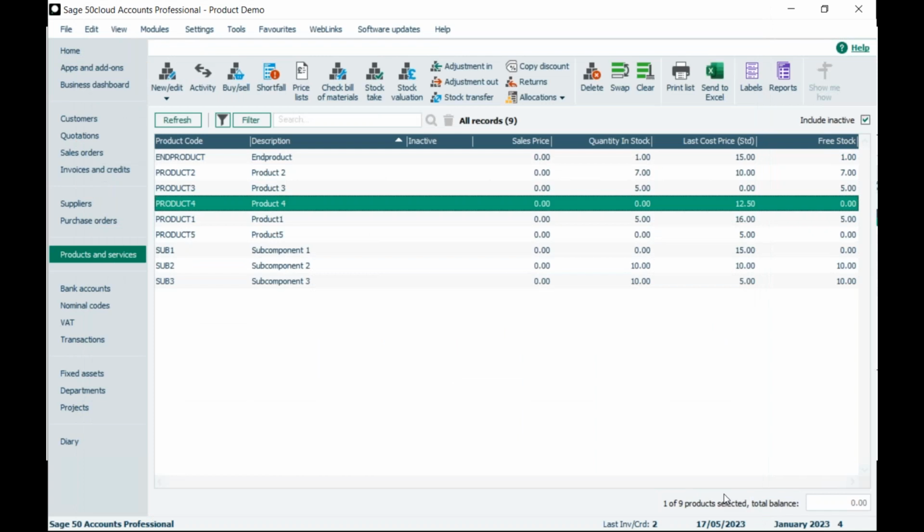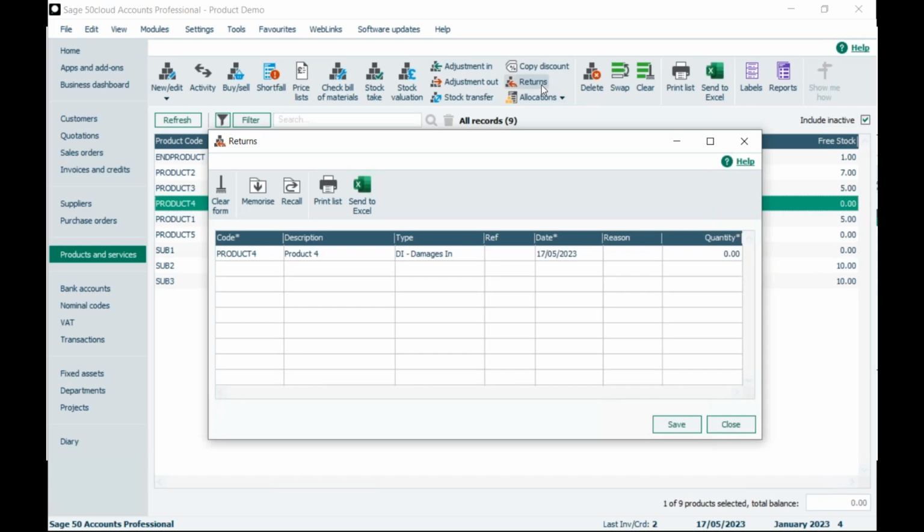Similar with a damages out transaction. So a damages out transaction is done in exactly the same way on the returns option, but we just need to make sure that we've got damages out selected. And again, it might be that we are sending something back to our supplier because we need a repair, or it might just be we're recording on that same record that the repair is being done. And again, I'm just going to pop on a different value there just so we can make it stand out from the other one. And repair agreed. So we're sending this back to our supplier because they've agreed a repair, and we can save.